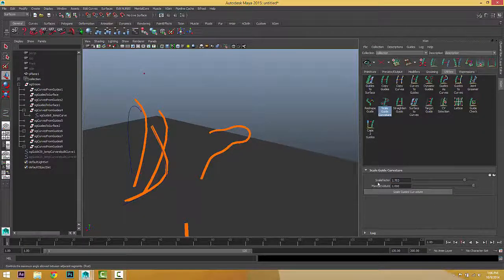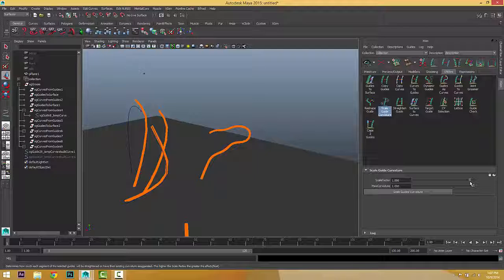So it increases, and this is the max. I can see the top value looks like a relative value, while the lower value, which is called the max curvature, looks like an absolute value. Generally I like to use the scale factor, which shows how much curvature you want.